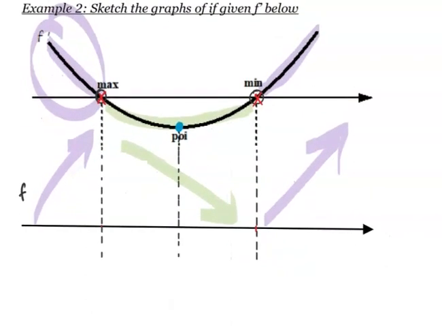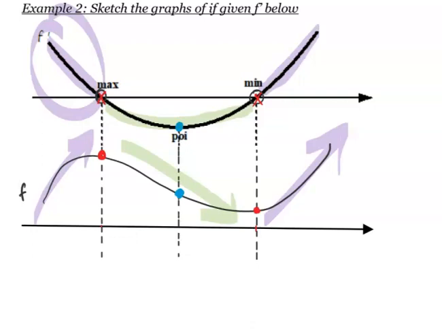So here's one way I could draw this. As long as my maximum is along here, and my minimum is somewhere over here, I could have something like this. Does it follow all the rules we've looked at? Yeah. Here's my maximum, that works. Here's my minimum. Oh, sorry, that's not my minimum. Let me just draw that again. Okay, that's better. Visually it's a little bit off here, but let's just say that's my maximum and my minimum. And my point of inflection, it looks about right, right in the middle here. So that could be my graph.